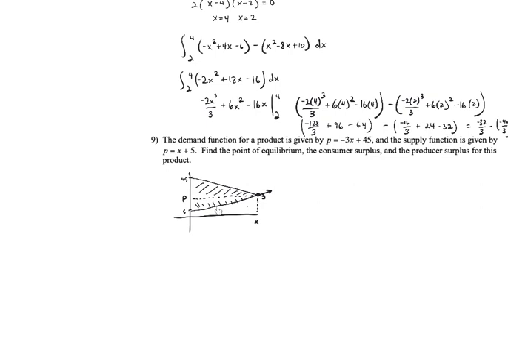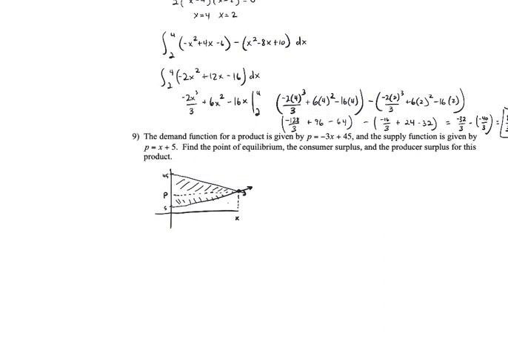Now, since demand and supply functions are linear and separated by this horizontal line, it just makes two triangles. And we can find the area of each triangle using the area of a triangle formula, rather than area under a curve using the fundamental theorem of calculus. But we need to find that equilibrium point. When two graphs like that intersect, we solve a system of equations. So we set the equations equal to each other.